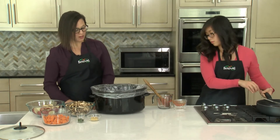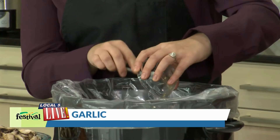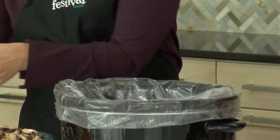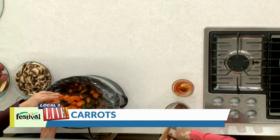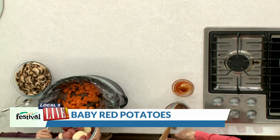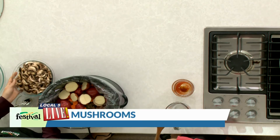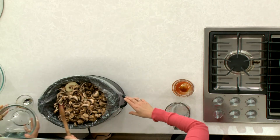For the rest of our ingredients, we're going to go ahead and add some minced garlic, then a little bit of fresh thyme that we've just minced up — a lot of great flavors there. And then our vegetables: we have a couple of carrots that we've just peeled and cut into coins, our baby red potatoes — you could quarter them to make them a little bit smaller — and then finally a bunch of button mushrooms that we've just sliced. We'll add this all in and give it a stir.